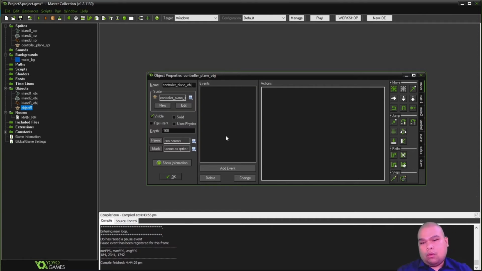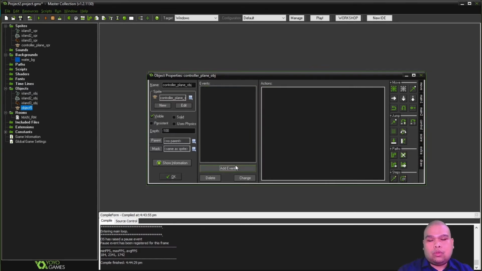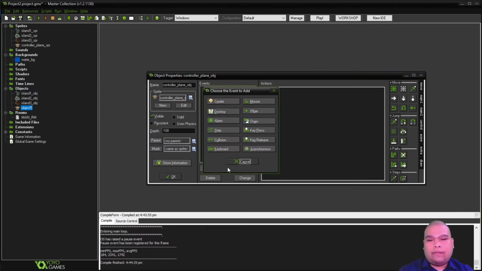Next we'll be adding controls for your controller plane. How do we add the controls? As I mentioned earlier, the controllers that we'll be using for your plane will be your arrow keys. So we have your down, up, left, and right. First we'll be starting with your left. To do that, click the add event button, proceed to the keyboard.